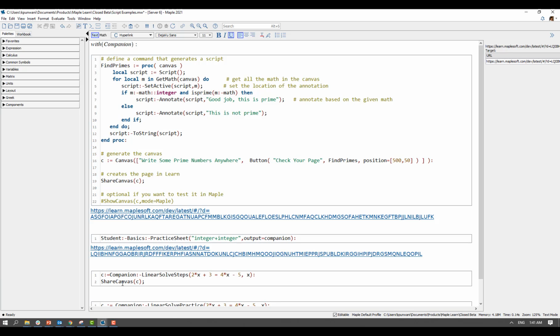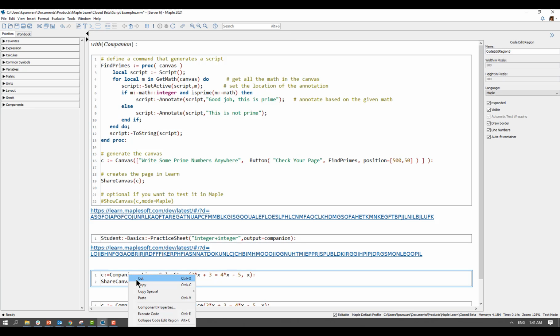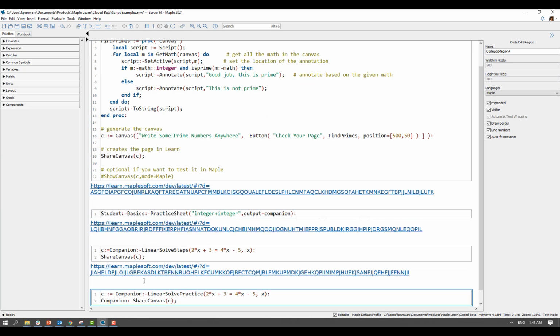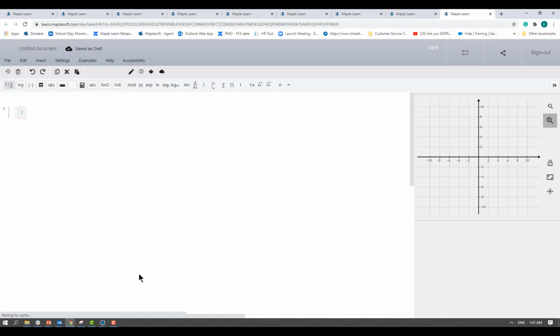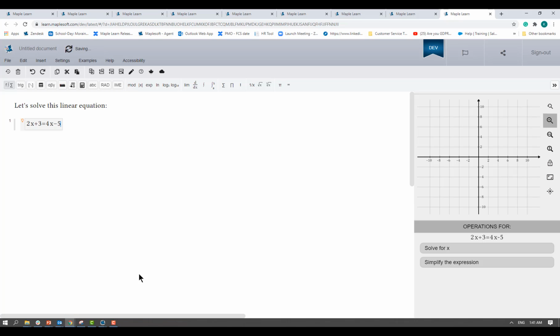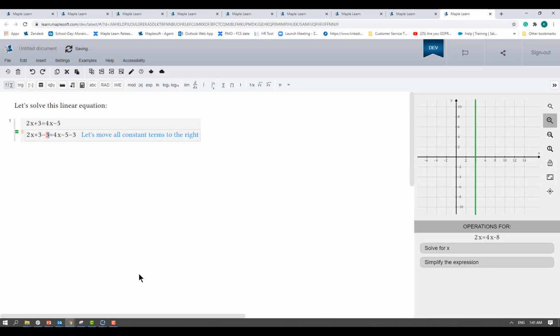You can create your own animated tutorials. So over here, we've created an animated step-by-step tutorial for working through solving linear equations. So it'll go through step by step, and it'll actually highlight and show you how you can solve this problem. But you could customize this any way you wanted.